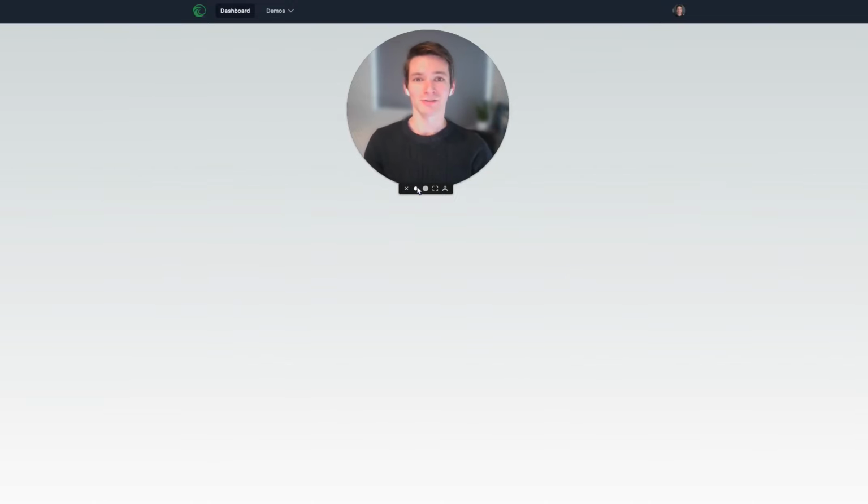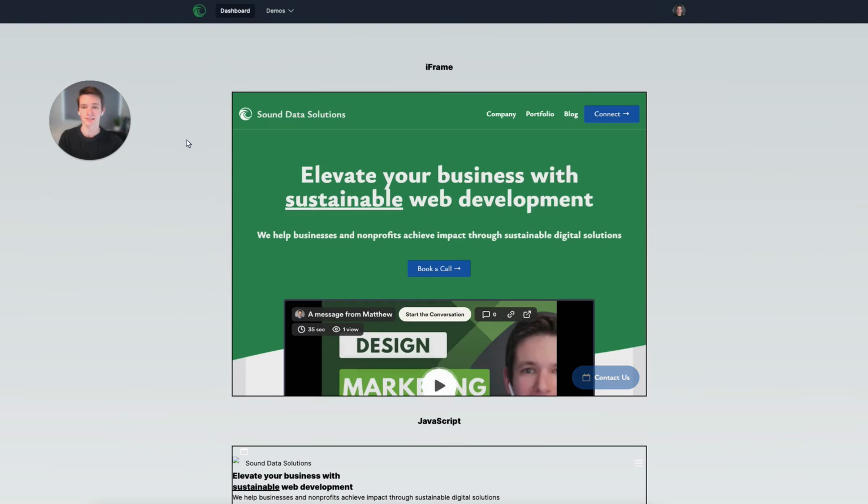Today I want to talk about the differences between iFrames and JavaScript and give you some tools for thinking about how you might choose one over the other. This comes up when you're looking to embed content on your site that's hosted on a remote site. So I'll step through a quick demo here that highlights some of those differences.